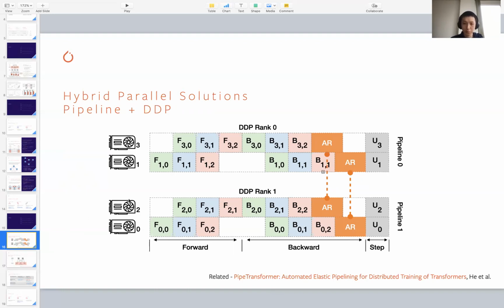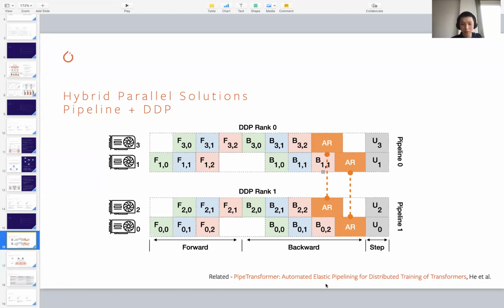In this case, we have the model sharded into 2 devices, and then we partition every mini batch into multiple micro batches, and run those micro batches through the 2 model shards in parallel. And when the local backward pass in every pipeline is done, we can kick off the communication for DDP reduce. Today's PyTorch already supports this combination. You can already use pipeline together with DDP.